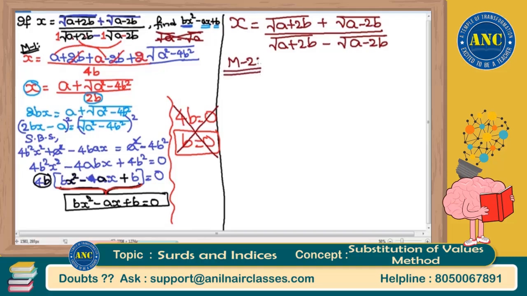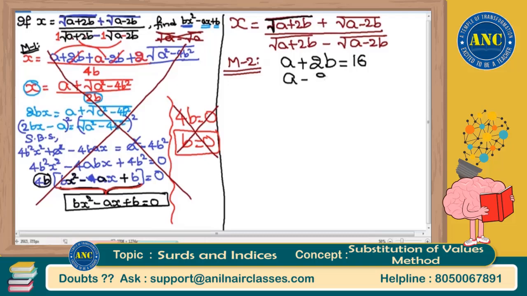Method 2. Instead of working with variables, which is what I did in method 1, I will implement a different methodology and work with numbers, which will give me the answer a little faster. Your question is in terms of square root. Inside the square root, if I have a perfect square, then the square root is a whole number. So for a plus 2b, I will take a perfect square, for example 16, because the square root of 16 is 4, a whole number.